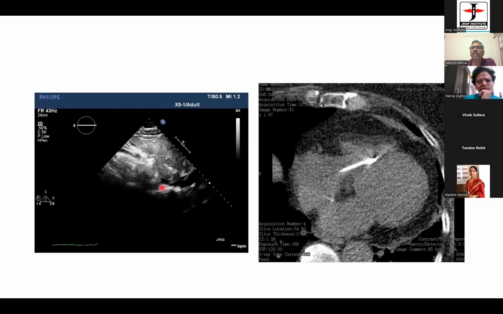So to answer the question regarding organizing effusion, if there are no hemodynamic features of constriction, there's no septal bounce, no other hemodynamic features, and IVC is completely collapsed, that will go against this fat being organizing effusion. Even though a significant amount of pericardial fat can also cause constrictive type features. So it's not that it cannot cause constrictive physiology, but in general it doesn't. Then in this patient, we got CT done, and CT reported this to be fat. The radio density of this fat was totally different. It was quite radiolucent. So that confirmed that this was not effusion, this was fat.